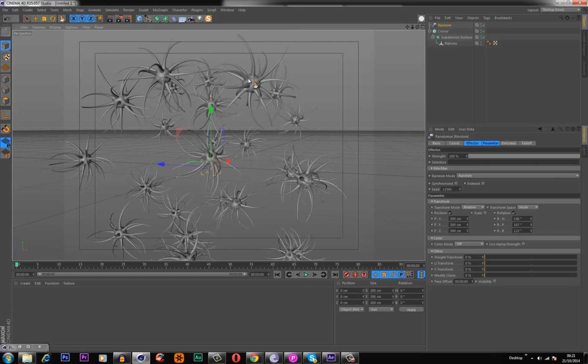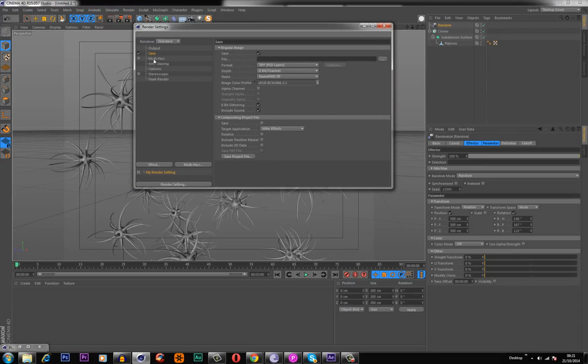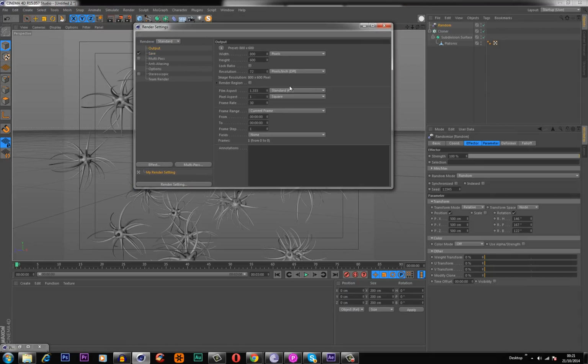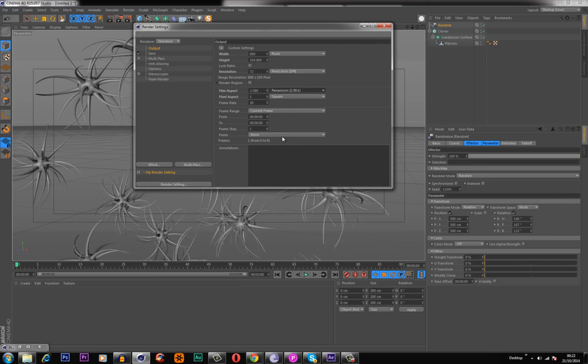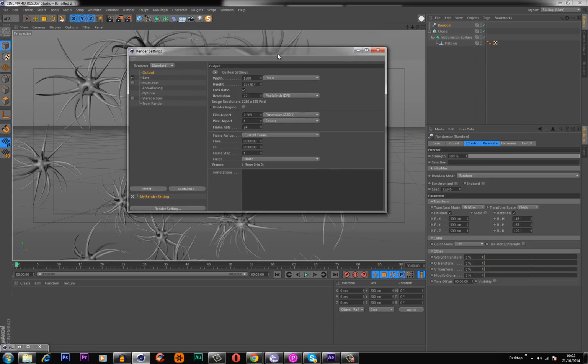And we can actually quickly go ahead and just do our camera animation, and then we'll work on creating the look. So let me first of all go to my render settings, and I want to go to the output section and set the film aspect to Panavision, which is like a super wide ratio, and I will set the frame rate to 24 whilst I'm here. The width is going to be 1280, and this is what I'm going to output as later on.